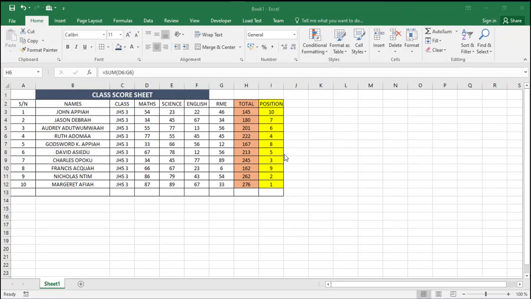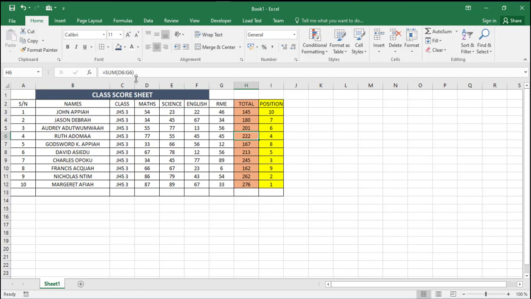In the previous lesson, I introduced you to functions. But first of all, we need to do something. There are some instances whereby you want to hide your formulas or your functions from people, or to prevent people from editing your functions or formulas. So I'm going to teach you how to make your formulas invisible.